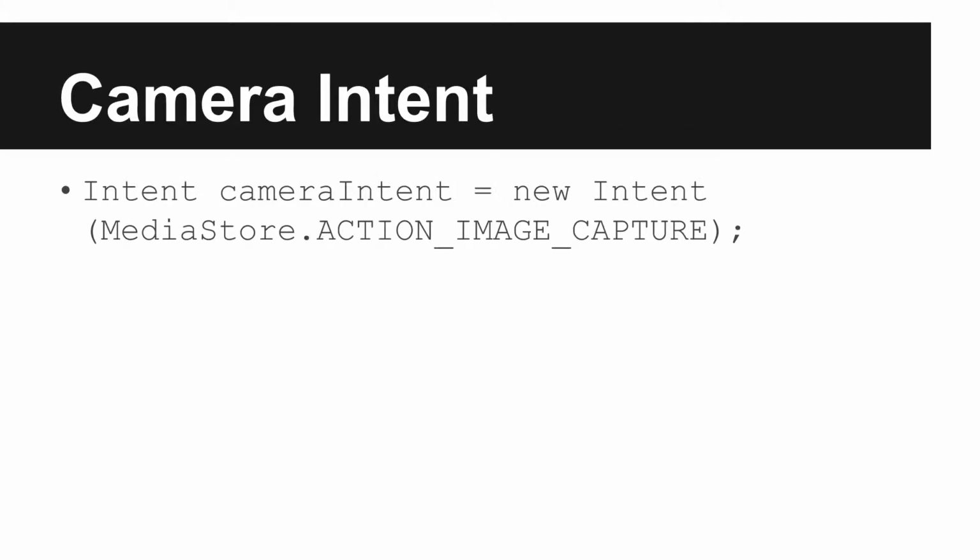The way that we're going to launch the camera is using an intent. This is what we call an implicit intent because we're implicitly declaring our intent to have a camera activity. So to do this, we declare an intent as usual by calling new Intent, but instead of passing it a context and a class reference to create, we're instead just passing it one parameter. In this case, MediaStore.ACTION_IMAGE_CAPTURE. We can also capture video this way by replacing ACTION_IMAGE_CAPTURE with ACTION_VIDEO_CAPTURE.